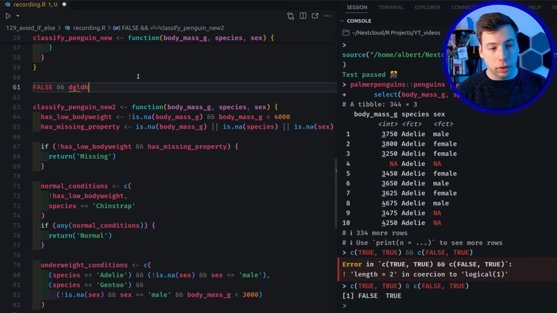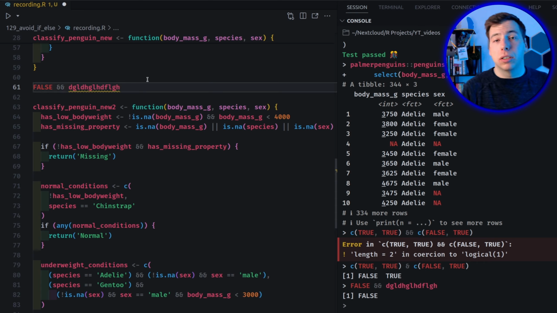That's because R doesn't even try to touch anything that comes after this because it has already found a false, and this double and simply says, okay, I already got my answer, no need to check anything else. But with this single and, we'll see that, okay, there is a problem, this thing here isn't defined. So these are the subtleties between the operators, and if we want to make this function into something that can actually work with vectors in these arguments instead of just single values, then we need to change the operator.